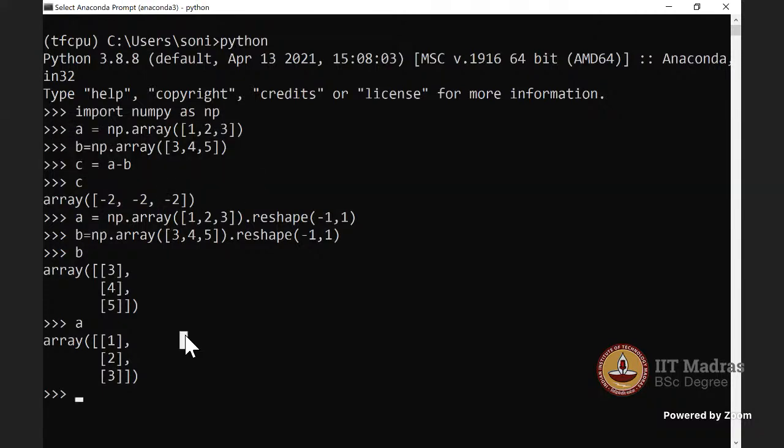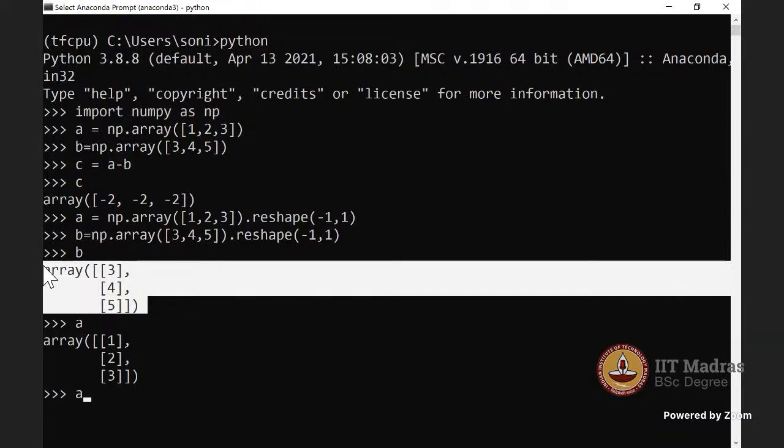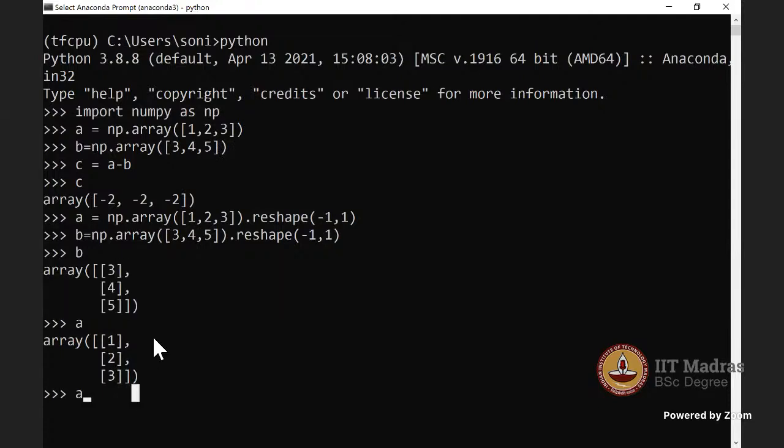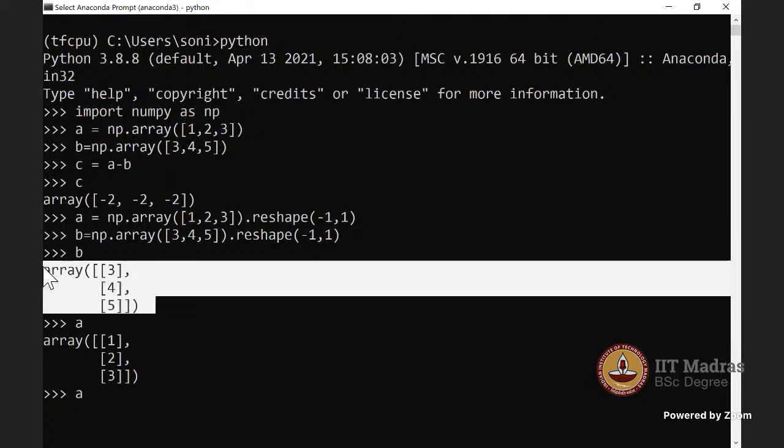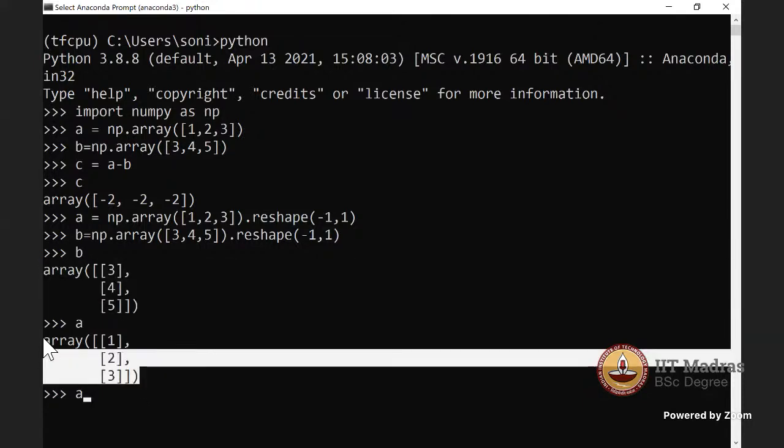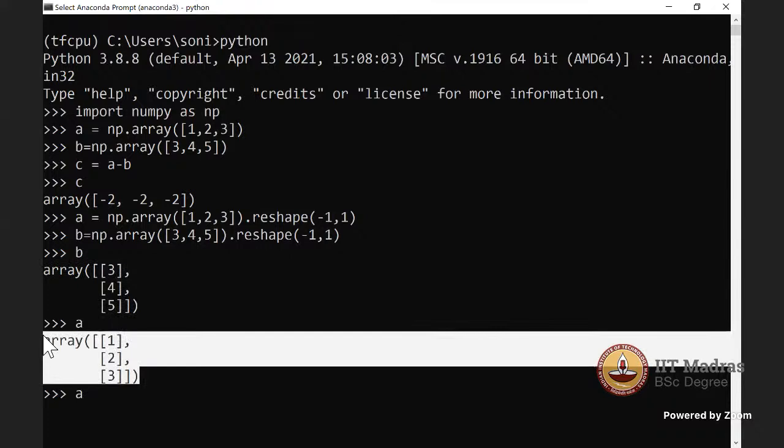Yes, without using axis, we can initialize it as a column vector. This is the format for defining a column vector: an array of arrays.